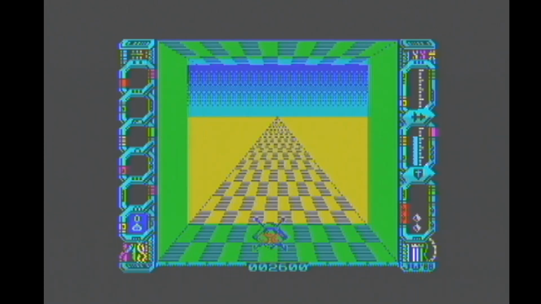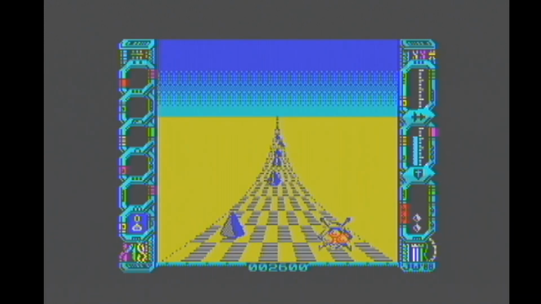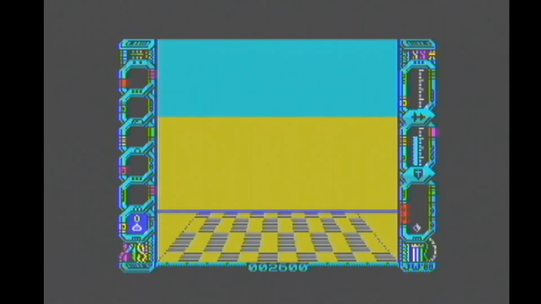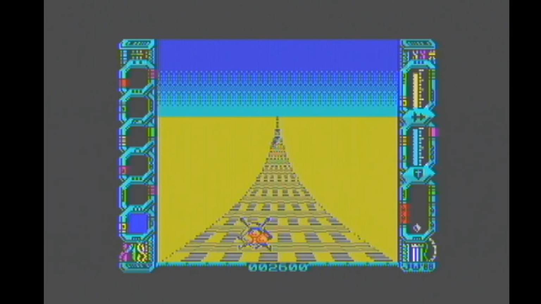Good graphics, good concept. Now this bit, we're going down an incline, they've managed to do a good 3D effect. Watch out for these triangles, sort of like do a slalom. Oh, I wasn't quick enough. It's good graphics, good music.